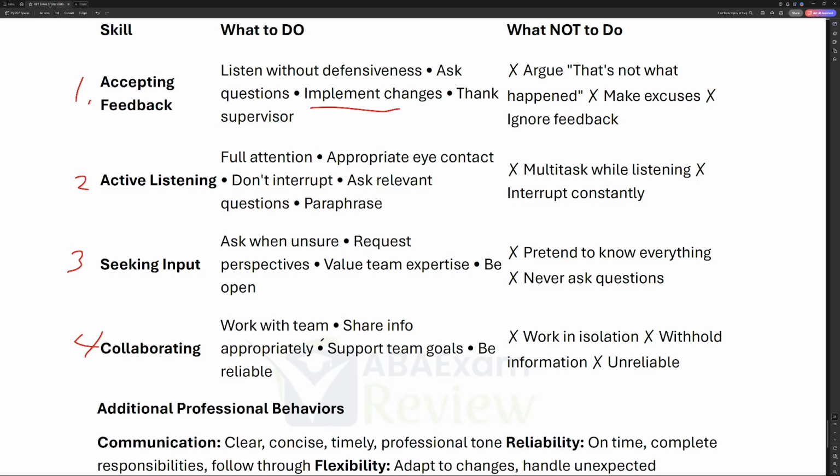Collaboration is a huge part of what we do, given that a lot of our clients will have multiple therapies and schools and sports and all these other things. We want to work as a multidisciplinary team where everybody is working together, not on an island doing our own thing.